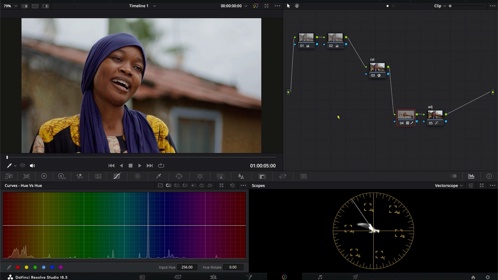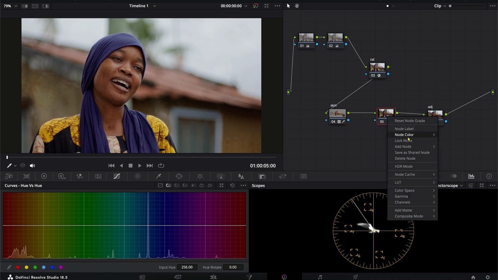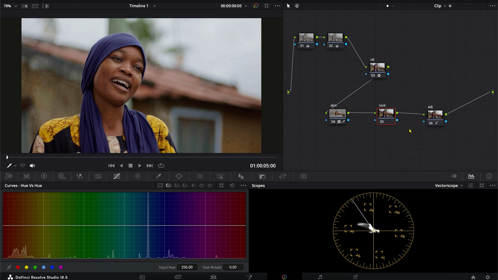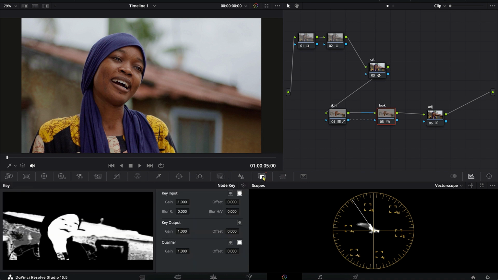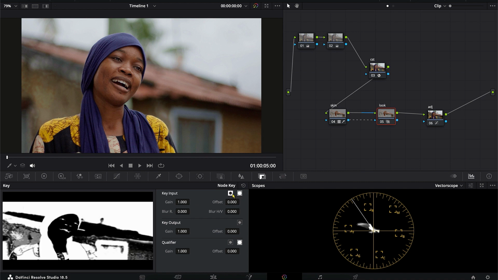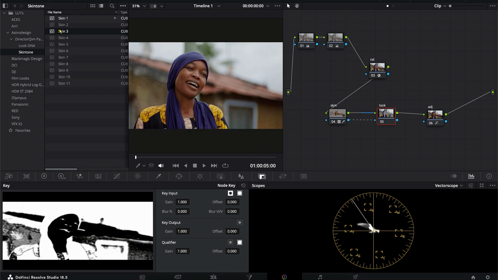Okay, maybe I want to have a skin tone, and also I want to have that look DNA. So what I'm about to do is I'm going to make another node, which is this one is going to be our in node, which is skin tone, and this is going to be our outside node, which is going to be our look. So I'm about to apply the LUTs that you see there. So I go make it like this, and in here in this friend of ours, I'm going to click this thing, so it's only going to affect outside of our skin tone.